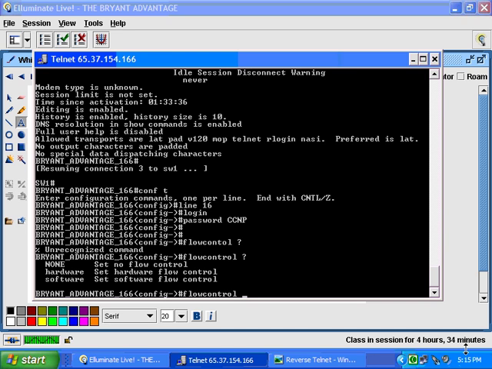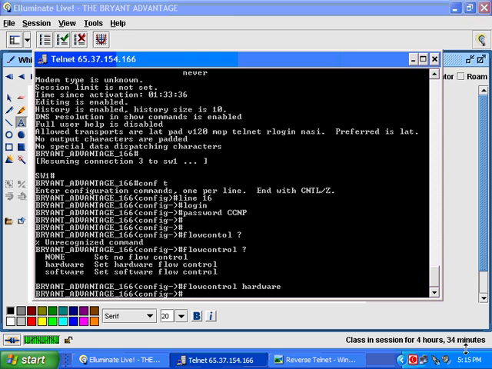The use of software flow control, which is also called in some documentation XON-XOFF flow control, is not recommended by Cisco, and it's not recommended by many modem vendors because it really tends to slow data transmission down. It sends a lot of start and stop bits, and the reason software flow control is also called XON-XOFF is that those are the actual names of the bits, XON bits and XOFF bits. Having seen it once, it really does slow transmission down. So we could set that for hardware with no problem.